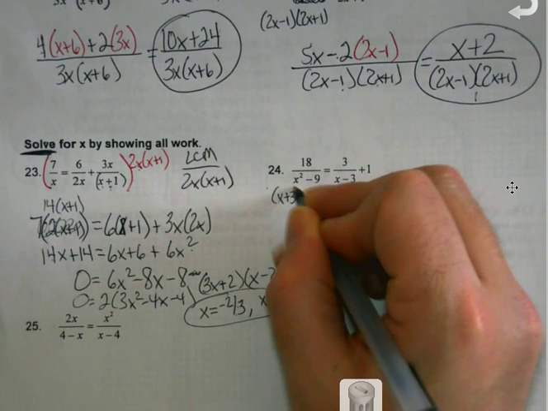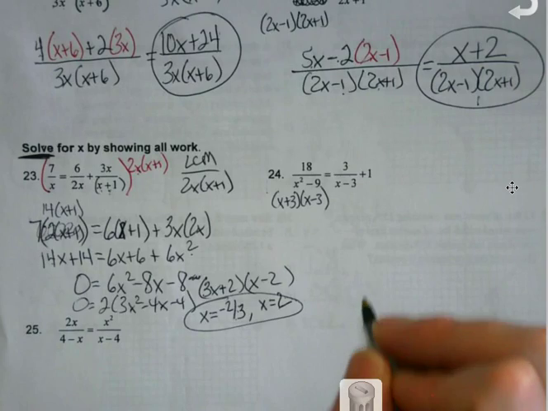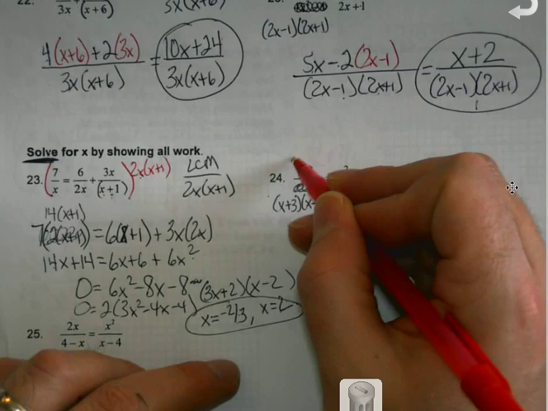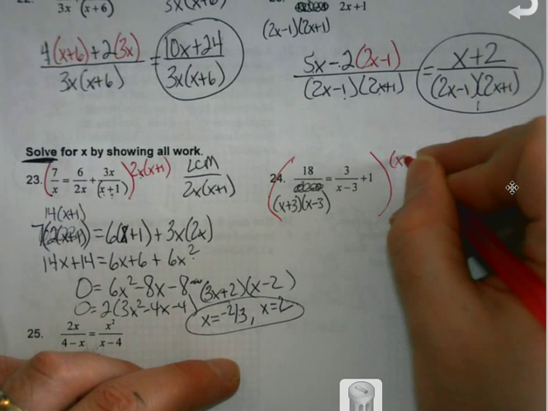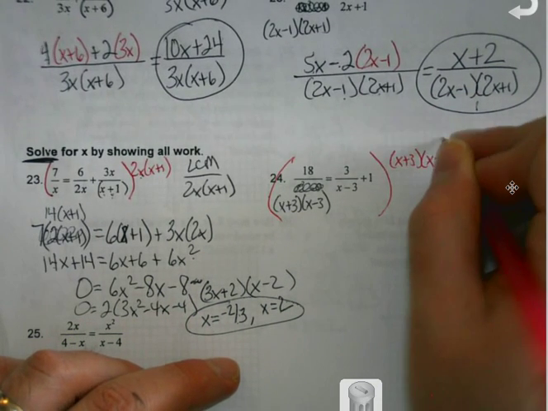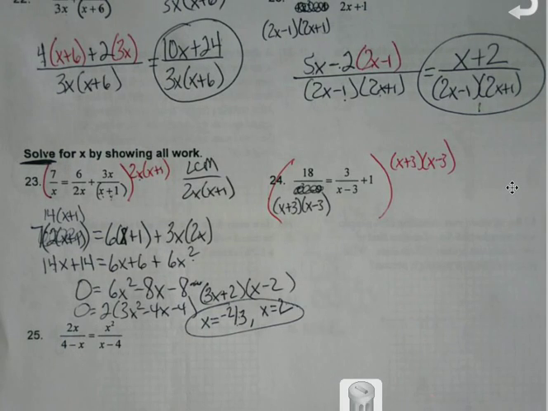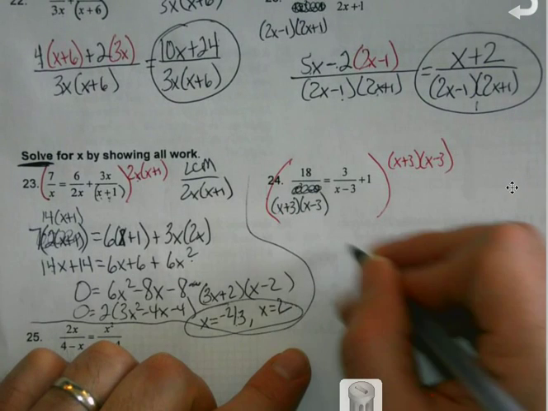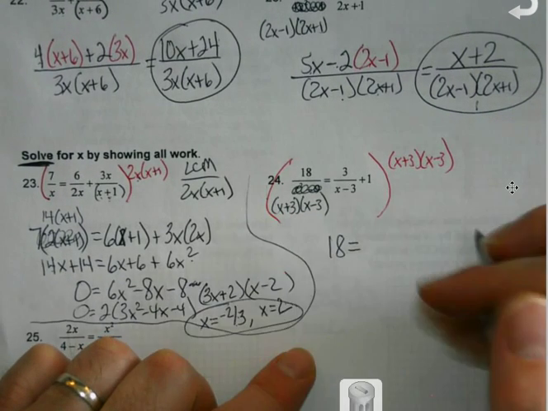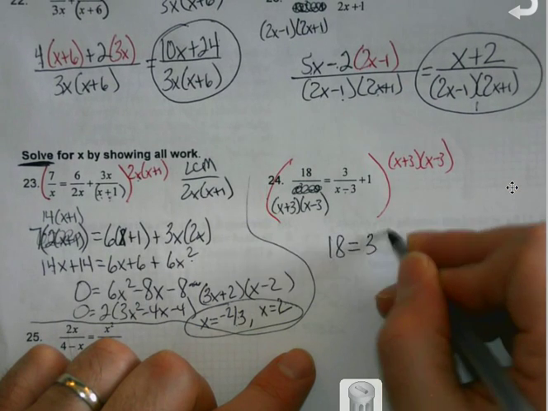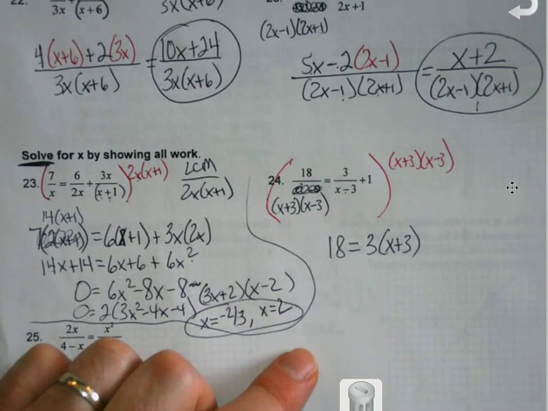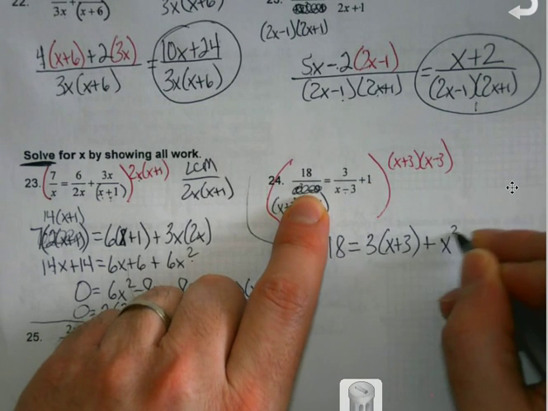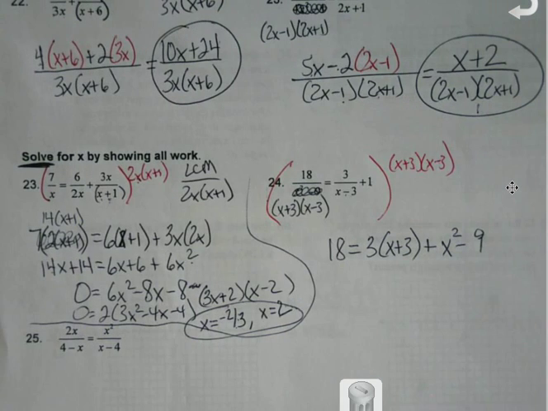But like we've said, even up when we were building the fractions, factor things out, because when you go to use a least common multiple, it's going to be easier to see what's canceling with what if it's factored. So for instance here, that's all going to go away, so it's just going to be 18. Here, the x minus 3 will go away. I'm left with the x plus 3. But then, I'm left with everything. Well, remember it's x squared minus 9. So I'm just going to write that in here at the end.